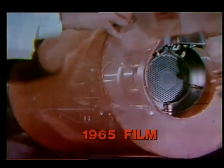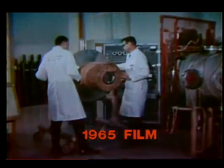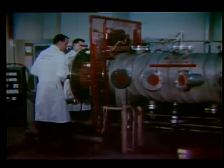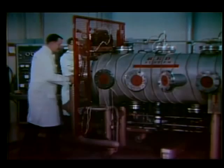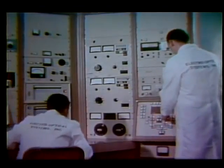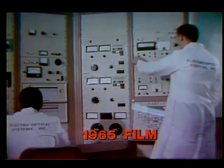Though work on electric engines has been underway only since 1959, great progress has been made in government and contractor laboratories. Thrust levels approaching a pound have already been obtained, yet enormous strides must still be taken before larger reliable engines are available. Goals for electric systems include achieving power supply weights of less than 40, and an ultimate goal of 20 pounds per kilowatt, with lifetimes of more than 10,000 hours.